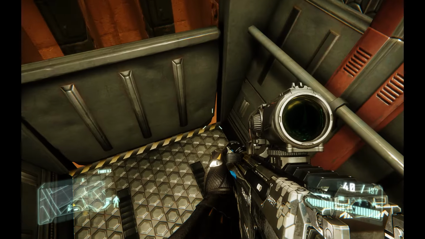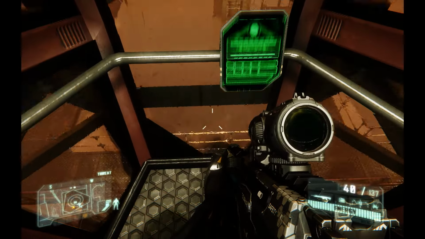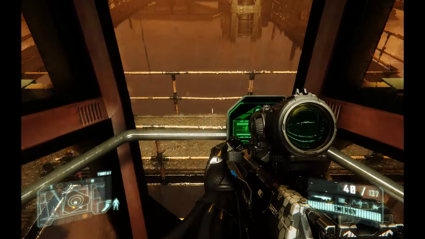Romeo 1, you're approaching the harvesting facility. Locate the two power alternators. I need you to close them off fast so we can safely shut down the Nexus.